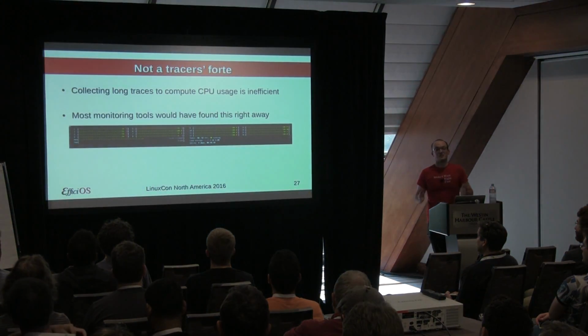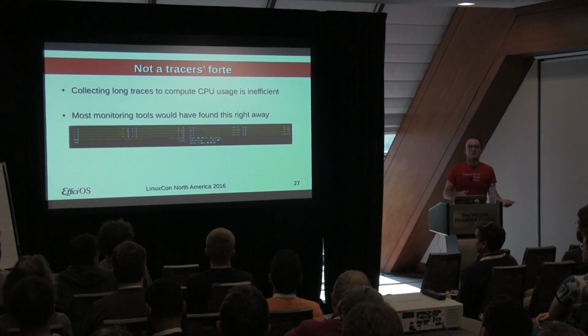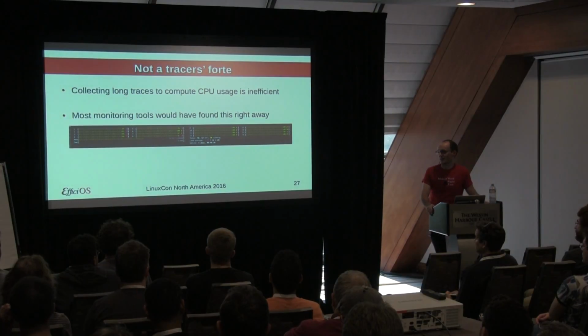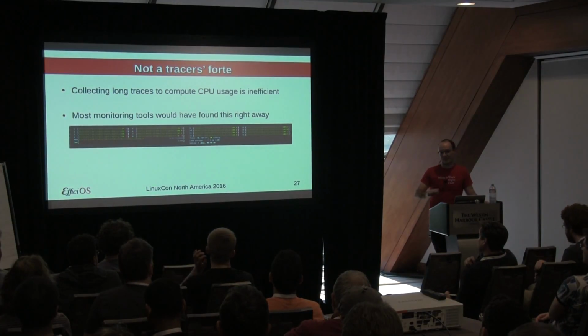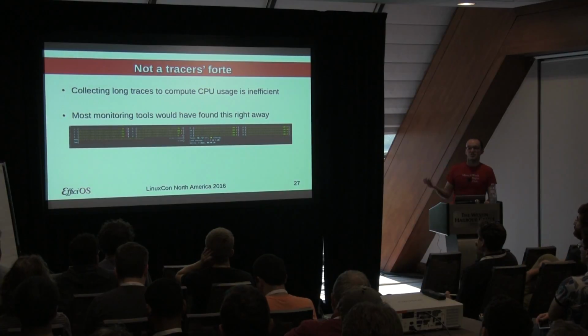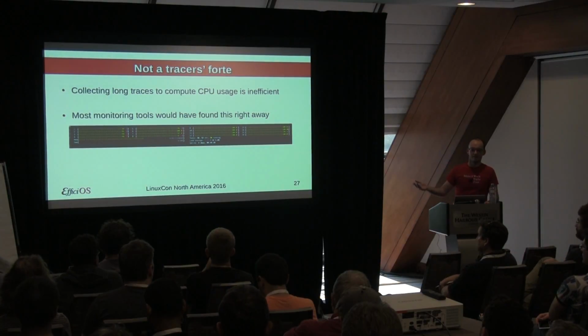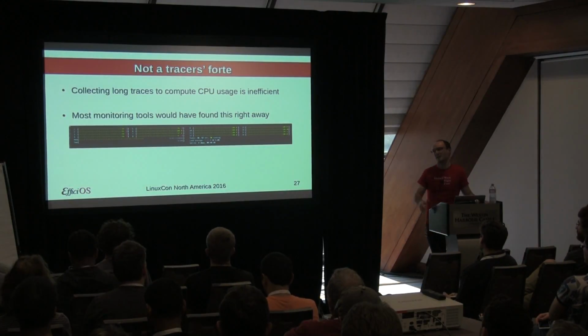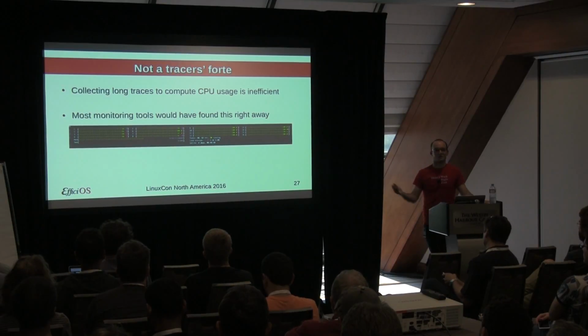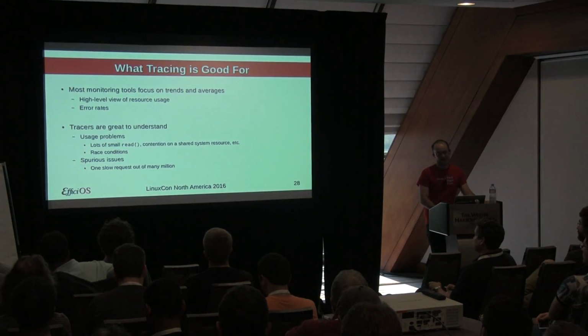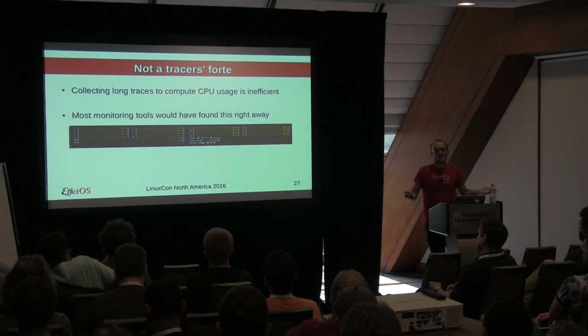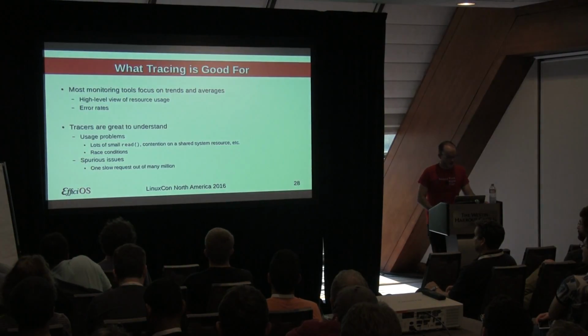This is not a use case where a tracer is the best tool. And I'm going to be honest, not because I developed one that I'm going to say that it's good for everything. Pretty much any monitoring tool would have told you that. You look at htop, okay, that machine, I'm not expecting it to be loaded that much. And it's not really an efficient way to calculate CPU usage, let's be honest.